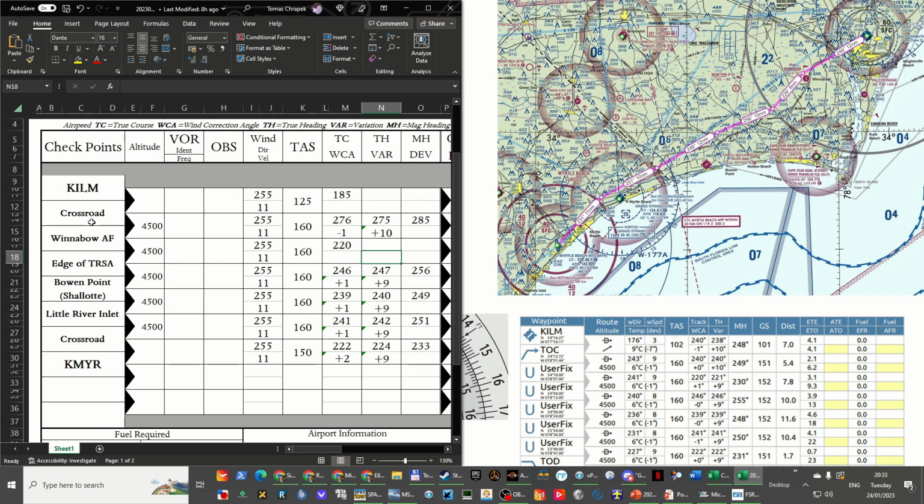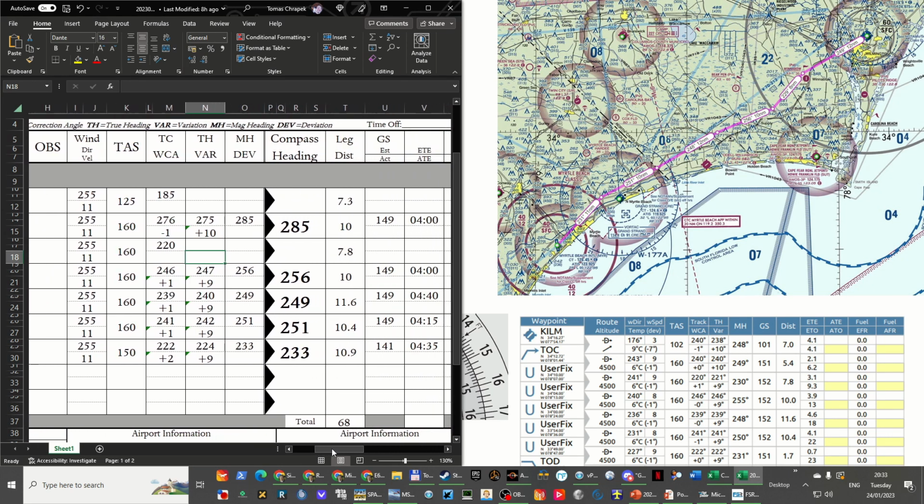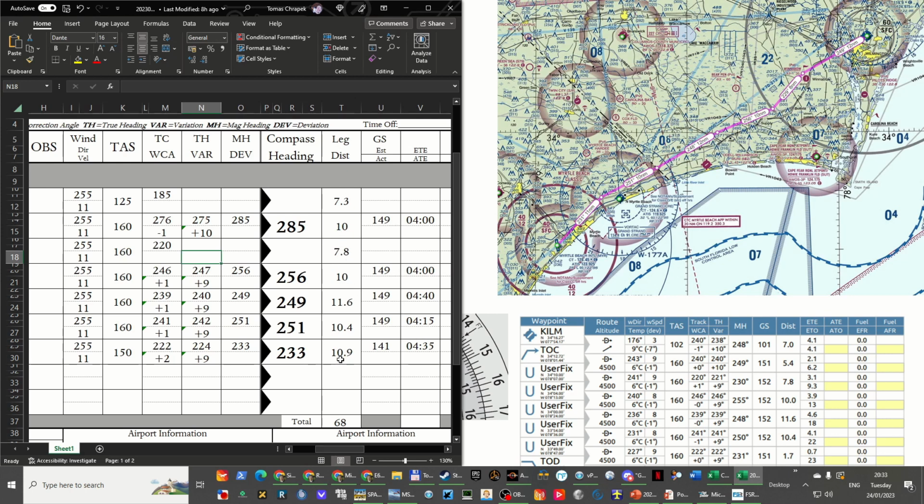So what you need to know, you need to, of course, know your fixes that you identified on the map. And what you can know also from the beginning is the leg distances between the fixes. I took those from the navlog that SkyVector made for me because I don't have a paper version of these sectionals. Normally, in the old days, you just had a ruler and you measured the distance. By the way, distance is given.